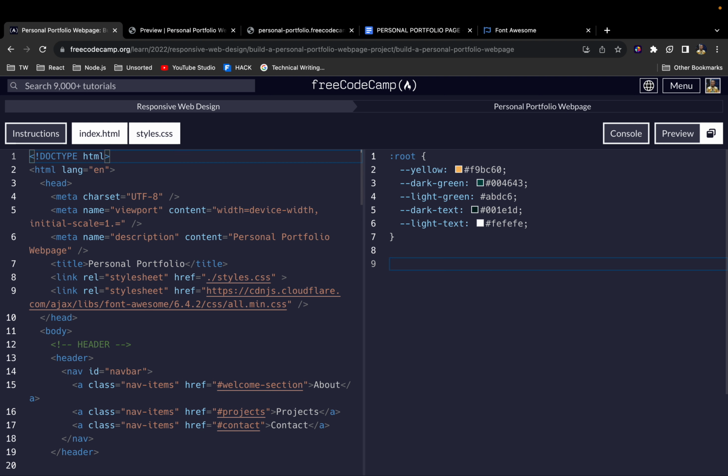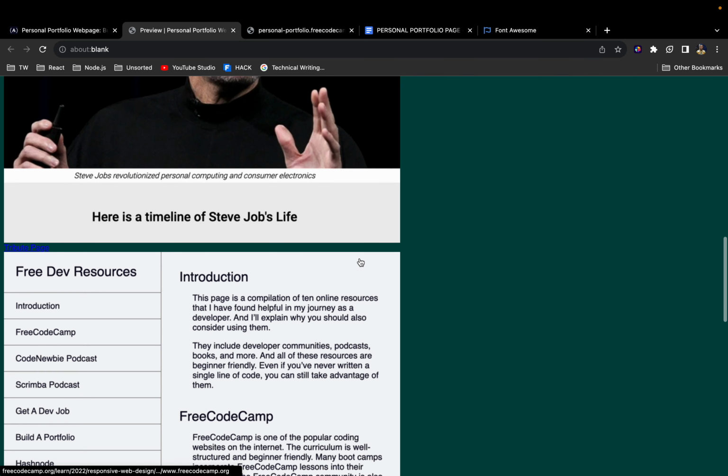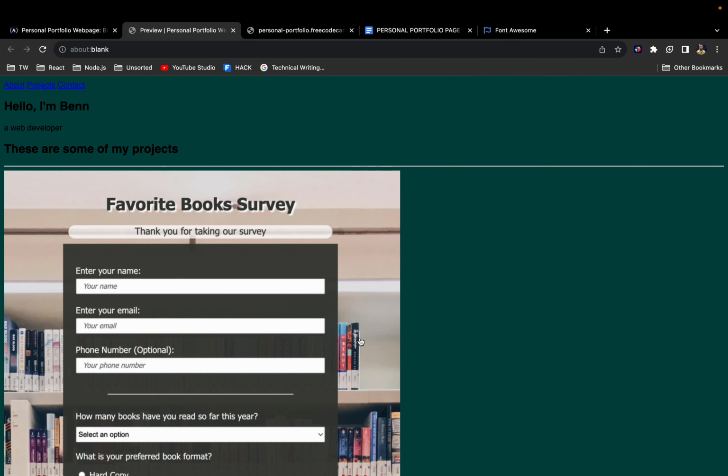All right. Now the first thing I want to do is to target the body, and I want to change the font. So let's give it a font family of Lato, and then let's give it a fallback font of sans serif. Okay, then I'll change the background color. I'll use the variable, the dark green color. Okay, let's see how it looks. All right, so I'm using the dark green color, as you can see.